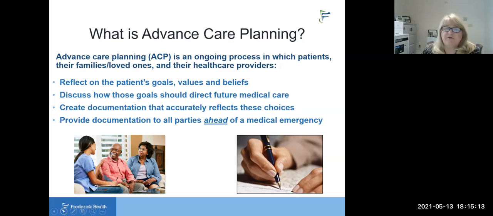A lot of times you might have the documents completed, but you haven't talked to anybody else in the family or your loved ones or whoever you have as the medical power of attorney to make those decisions for you, and they're surprised, and so they don't know about them. So it's really good to have these conversations, but also have the documentation done. And having conversations, I really feel like a gift that you can give to your family members or your loved ones. You're giving them some guidelines as to what you would want to have done in a difficult situation. There is proof that there's a difference when these conversations happen.